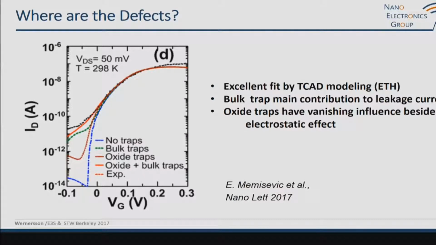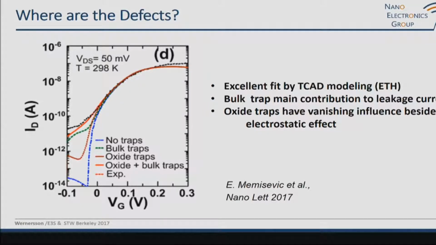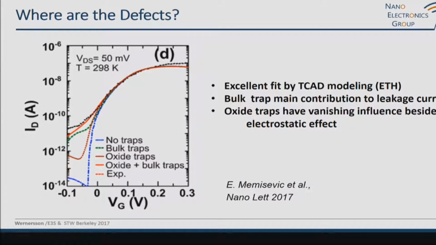If we instead take oxide traps, the DIT everybody's talking about, well, of course, there is an influence. We will shift it again, but it won't explain the data. And again, I think this is in alignment with the work from Peter Asbeck and his group in San Diego, that there is a shift in the potential. We have a potential shift from the DIT, but it's not really trap-assisted tunneling; it's the potential that we're shifting. And this is consistent with this picture. So our conclusion is that the oxide traps have a vanishing effect, besides the electrostatics of this one.